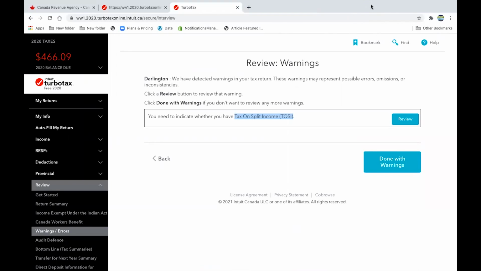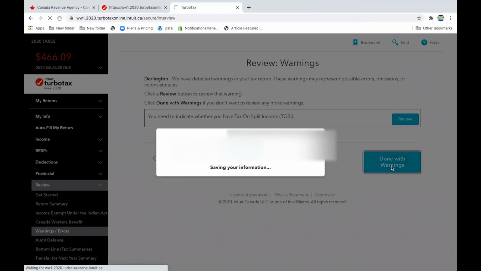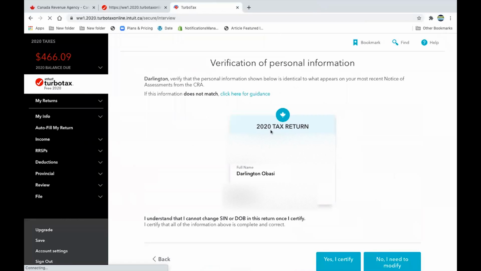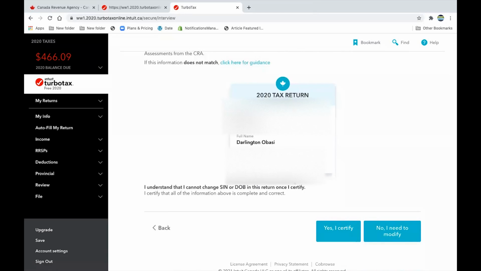For me right now, because I don't have this, the next step is done with warnings. And it's telling me to review. It's going to bring out your social insurance number, your full name, and your date of birth.